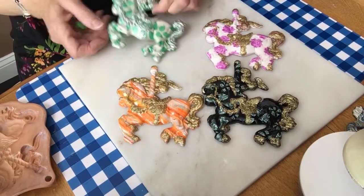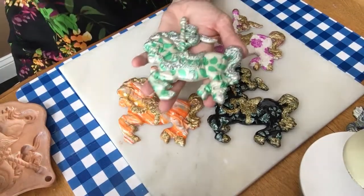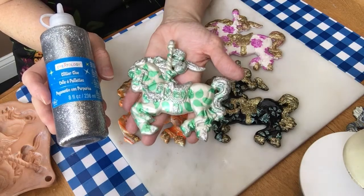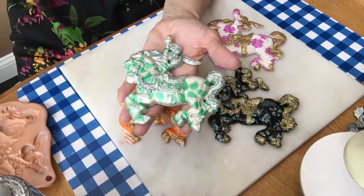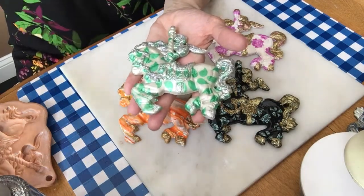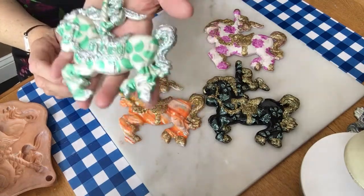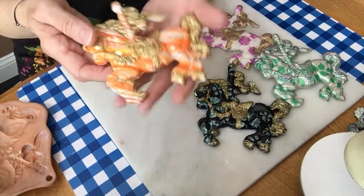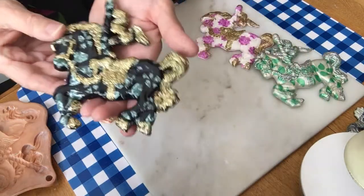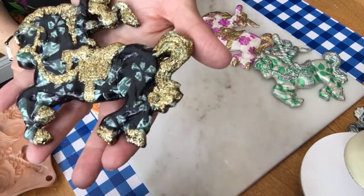I'll show you just a few of these — it won't take but a few minutes. Several of them I added glitter to. This one was a stencil — you can tell that pretty easily. I use glitter glue; it's just the Creatalogy that I bought at Michael's. You can get them in big containers or smaller ones, and they're not very expensive. Carousel horses on a carousel are kind of sparkly and done up pretty. This one I believe was some marbled clay that I rolled out, and this was an old cane that I used.